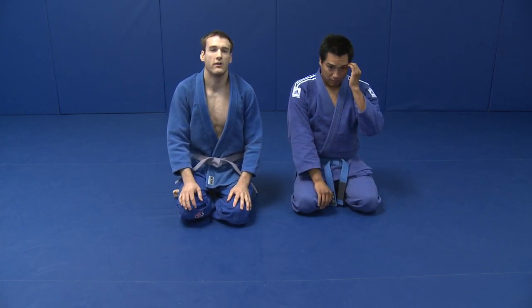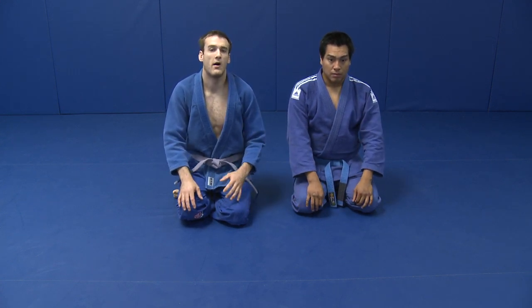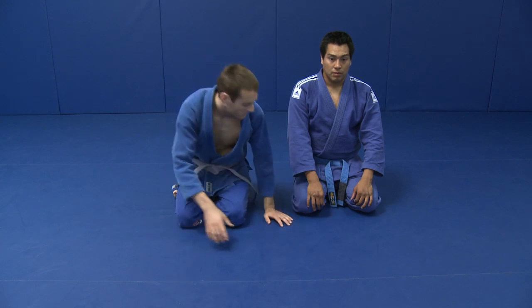Mount escapes, lesson number 2. In this lesson, I'm going to highlight my philosophy of escaping the mount in the moments leading up to right before you're about to be mounted. We're going to focus on quarter guard escapes. We're actually going to let him take the mounted position, but we're going to set up our mount escape from the quarter guard position. So, starting first here.